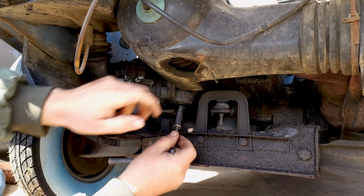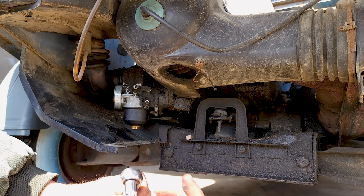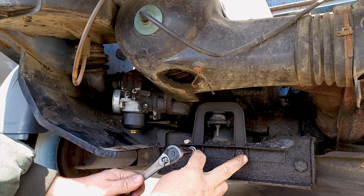And I found it's faster to go here. But to get to that back one, you have to move this bracket. So that's a 13 millimeter. There's 2 nuts right here. And you would start removing those nuts.